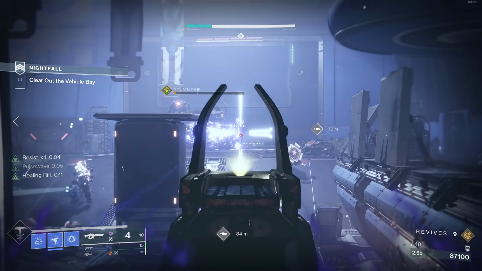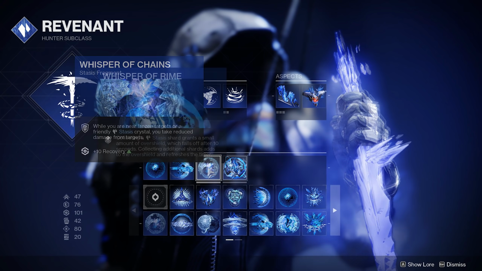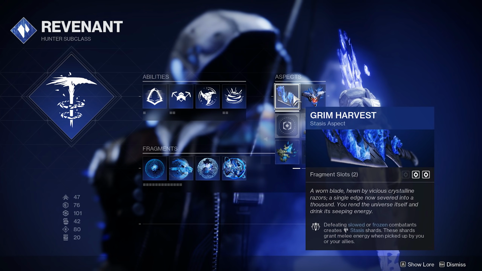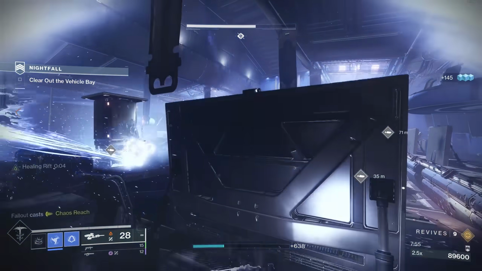And I pretty much always have my super, and with fragments like Whisper of Bonds and my Whisper of Conduction, Chain, and Rhyme combos that allows me to stay alive, Touch of Winter, Grim Harvest, all these things essentially allow me to constantly have some stasis ability up, as well as recuperating my super.